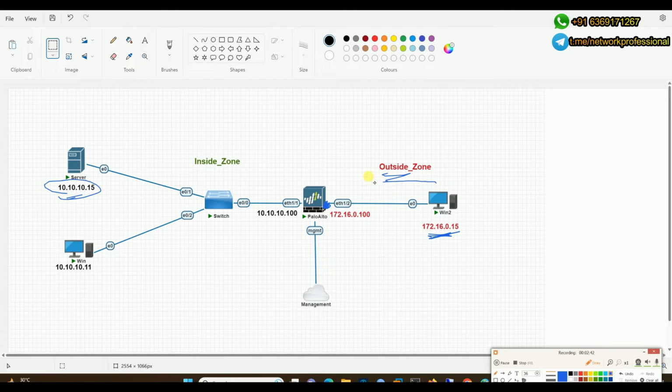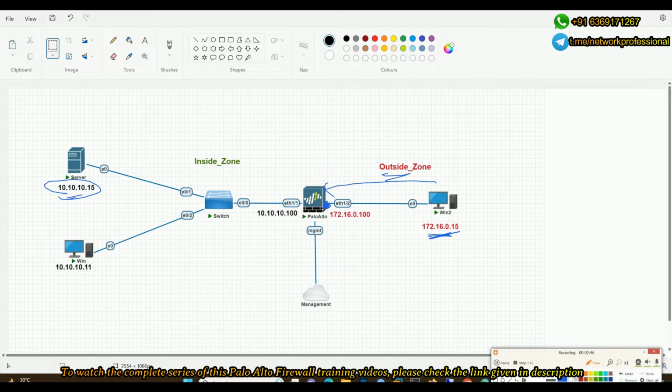So the user's traffic would be coming here, and as per the user, he may not be aware, right? He doesn't know which device he is connecting to. As per him, he wants to connect to example.com, and whatever IP address he received from the DNS server, that is the actual destination. But it will be an interface IP address, the outside facing interface IP address of the Palo Alto firewall.